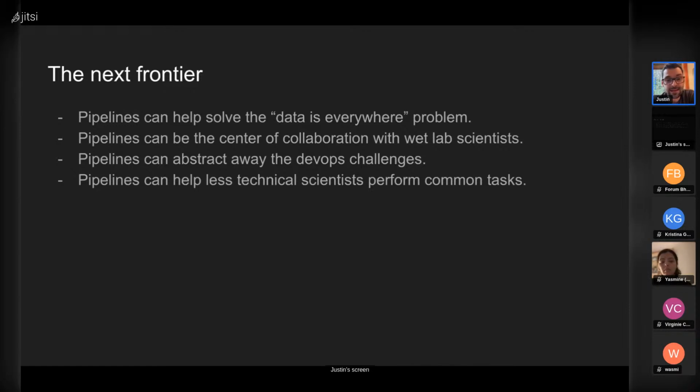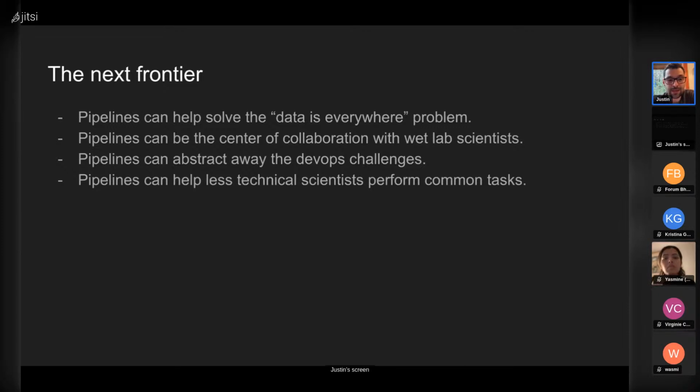In the same way, we also think that pipelines can be a collaboration point for wet lab scientists. Pipelines are a great way of auditing the work done. Wouldn't it be great if there was a way for bioinformaticians and other people to set up these pipelines for wet lab scientists and maybe even collaborate on results, have discussions back and forth, and share data, not only over email or meetings, etc.?